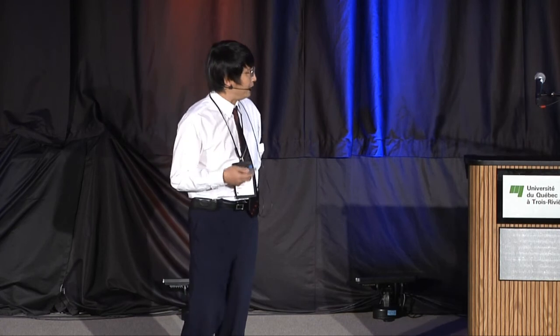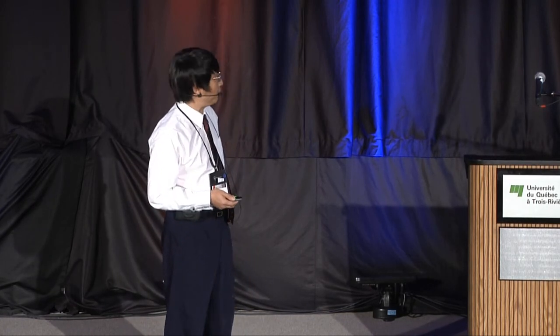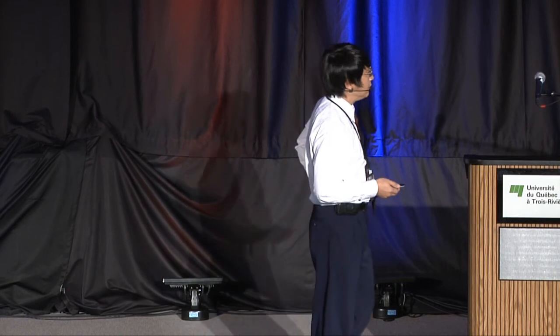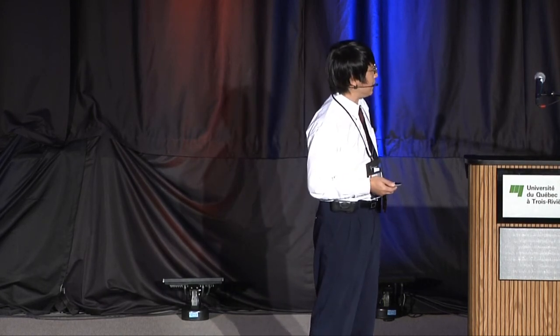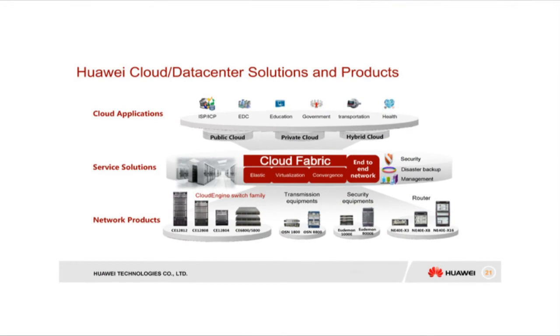As Huawei, we are not just on the one network, one switch side. We also provide a lot of other equipment, including OSN on the transmission side, the router side, everything. On the vertical side, we can support public cloud, private cloud, and hybrid cloud for universities, for government, for ISPs, and for every sector. Thanks.